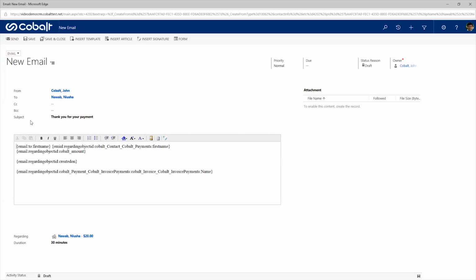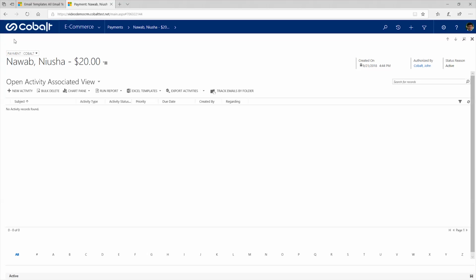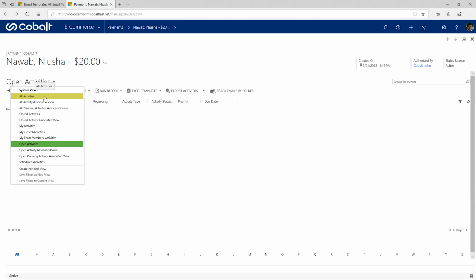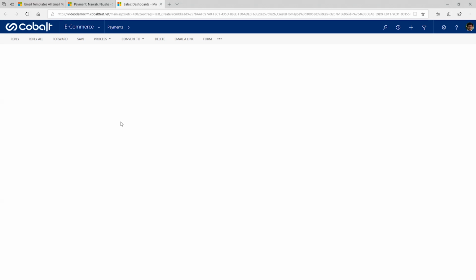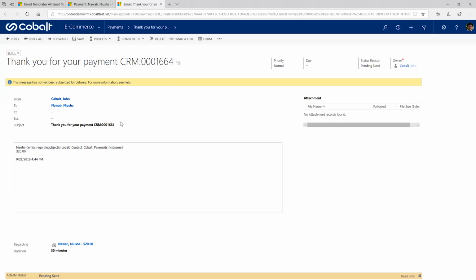Notice that the merged text is still what displays, so I won't know if it is correct until the email is sent. Open the related activities to preview the email. If all is entered correctly, I can see that the sent message includes most, if not all, of the merged text. If something is blank or has the original text, then I can double check the template and try that piece again. Test and adjust until the email renders as expected.